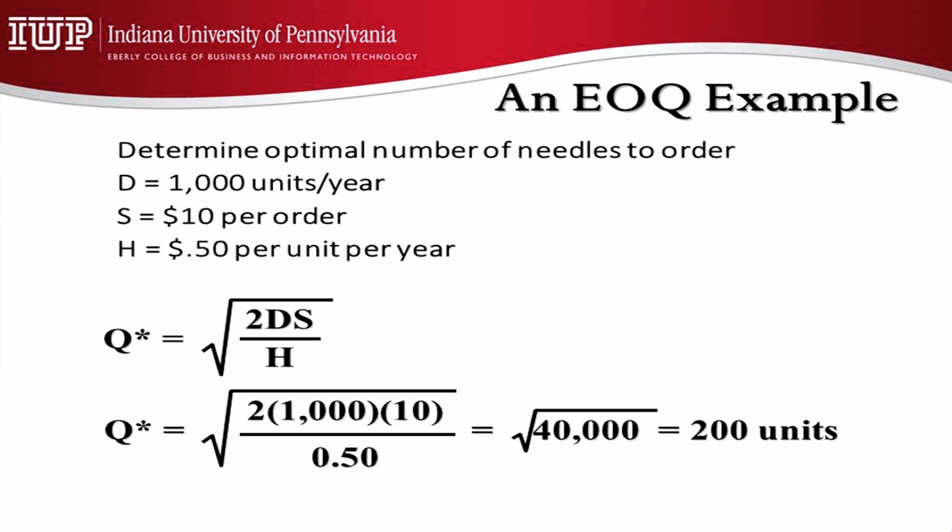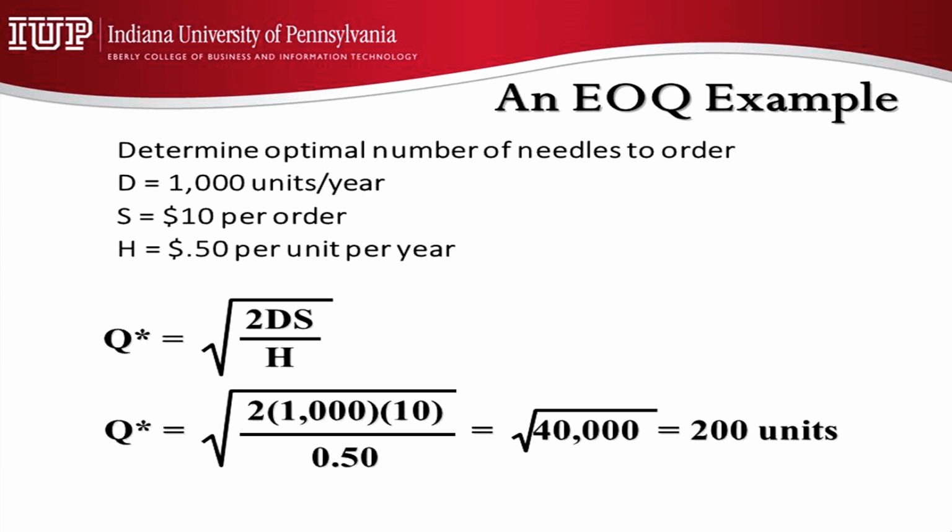Because the optimal quantity to order is the quantity at which the total cost is minimized, which also happens to be the quantity at which the holding cost and the ordering cost intersect. That is, they are the same. Remember the blue and the green and the red curves. So here we are looking at the ordering cost, which is D by Q times S, equal to the holding cost, which is Q by 2 times H. Now I'm solving for Q to give me the Q star, the economic order quantity.